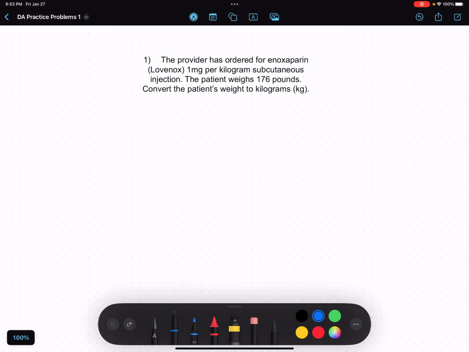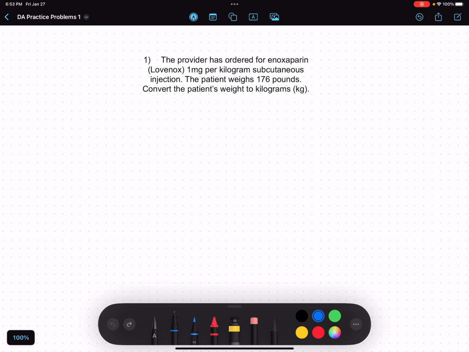All right, guys, welcome to DA question number 1. This is part of the worksheet number 1 DA practice. And I'm just going to go one question at a time, talk through some of the questions, go through how you should think about them, and then the process for answering different types of DA questions.